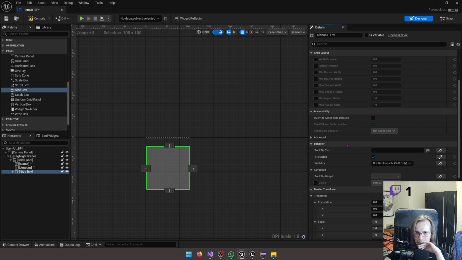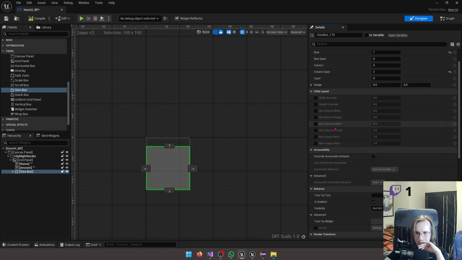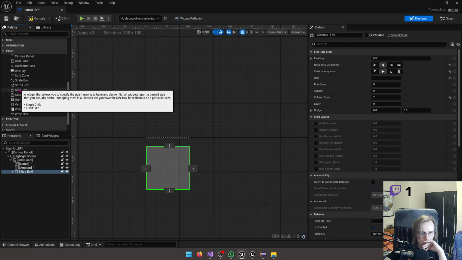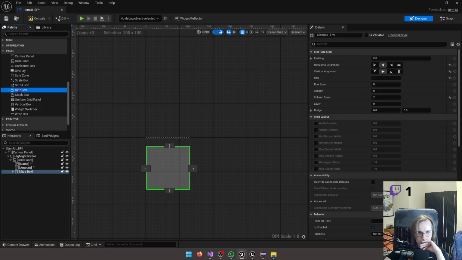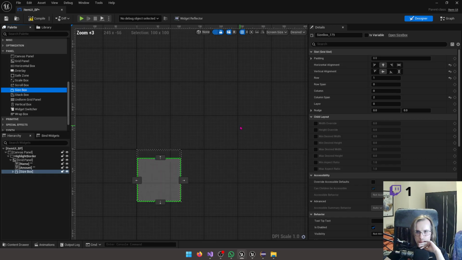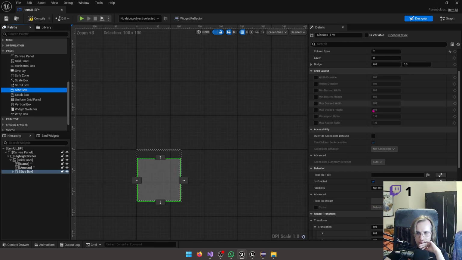Was that not the point? Hang on. Widget allows you to specify the size it reports to have in design, or widgets have design. Wrapping them in this lets you force them to be a particular size. But where's the size?